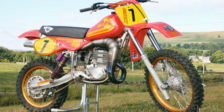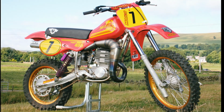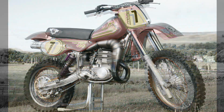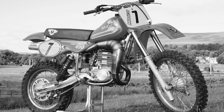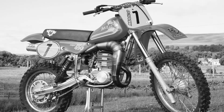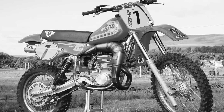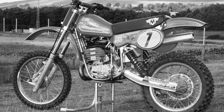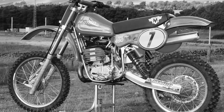Now, with all the publicity the big Maico was generating in the area, it wasn't going to be easy for the perpetrators to move this rare German motocrosser anywhere around the country. But strangely, Walter was then contacted by an anonymous caller who said that he knew the location of the bike and would supply him with a pickup address as soon as an undisclosed sum of money changed hands. But anyway, Walter wanted his bike back as soon as possible, and so a deal was soon done and the bike was then recovered, thankfully undamaged and unmarked, and both rider and machine were then reunited.